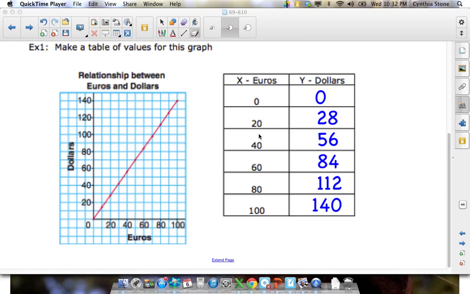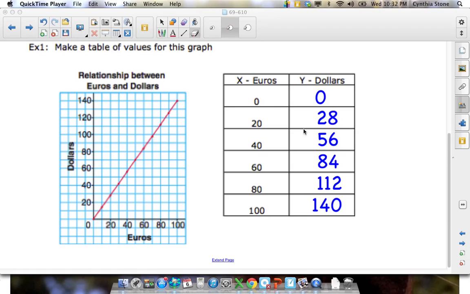If you're given between 0 and 100 euros in this case, so this graph is a relationship between the European dollar and the Canadian dollar or American dollar, but Canadian dollars here and the European dollar here. What's the relationship? How could you go from one to the other? And the first thing, this one's asking just to come up with a table of values. So if you're given this number of euros, how many dollars is that? And all I'm doing here is reading it off the graph.